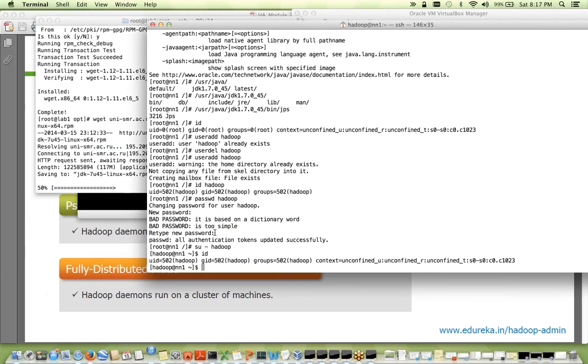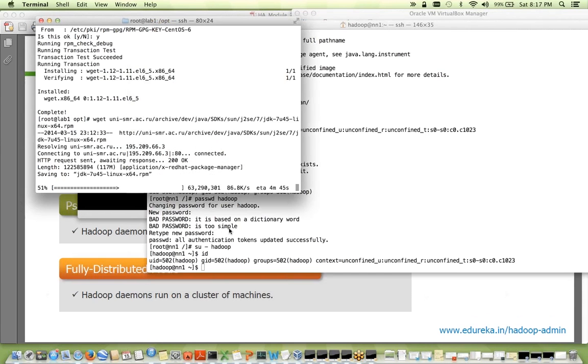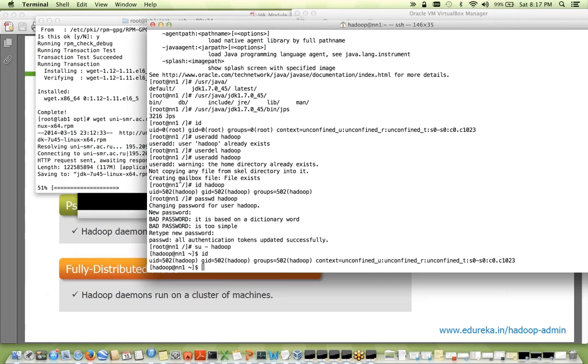I'm basically just trying to show the steps because we want to finish the demo within our class frame, and we want to discuss a lot of other things also. If you wait for this lab one, it's going to take some time. So I'm doing the same things that you would do on a new VM on this machine, where I've already downloaded the RPMs. Basically I just need the Java RPM and the Hadoop tar file. Once that's done, we are just going to go with the configuration.